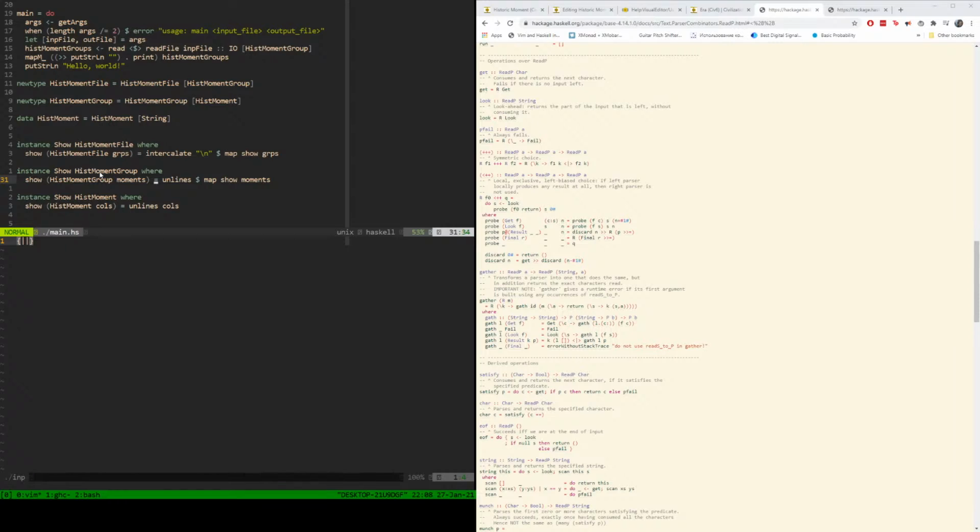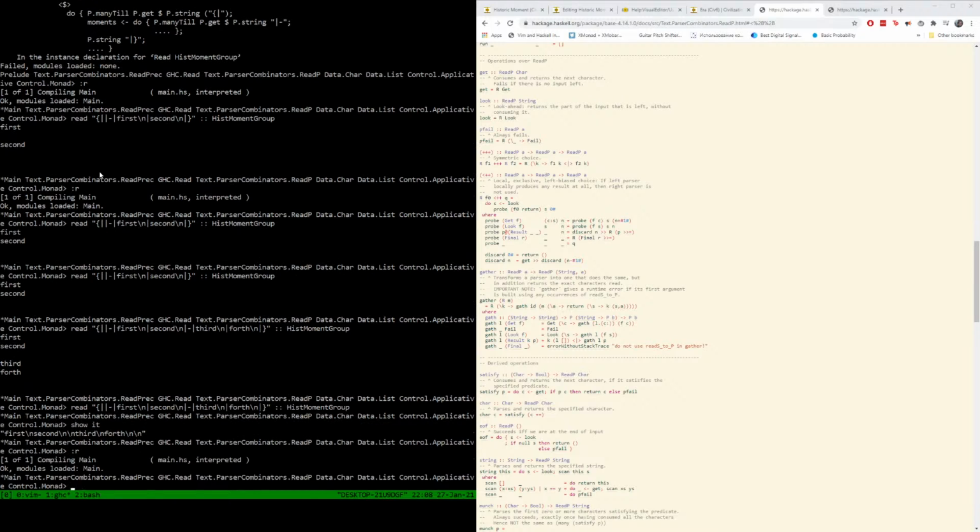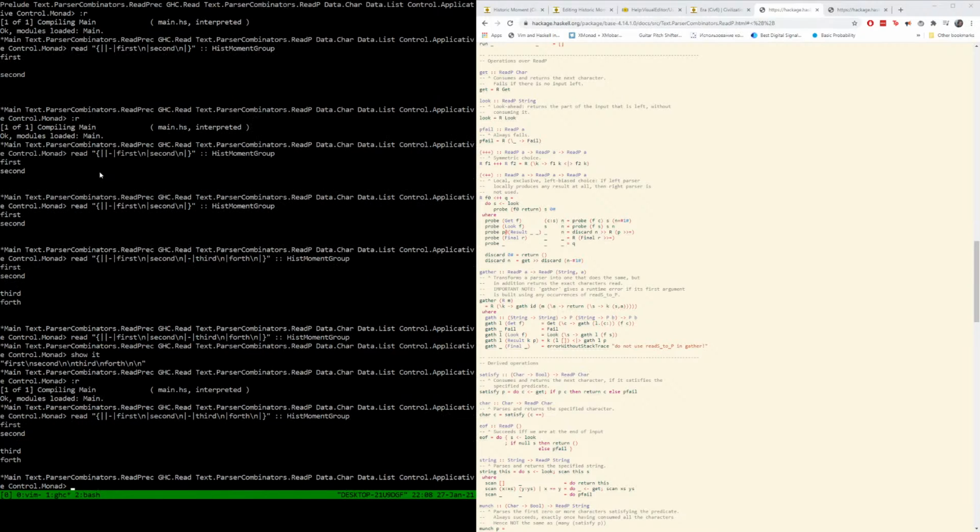Ah, I see. That's how it works. Okay, let's keep it like that. I don't care, because it shouldn't be unlines. It's actually a kind of intercalate. Yeah, let's use intercalate. And lines should work here as well. Why do you use intercalate? I'm not sure. But intercalate actually works better.